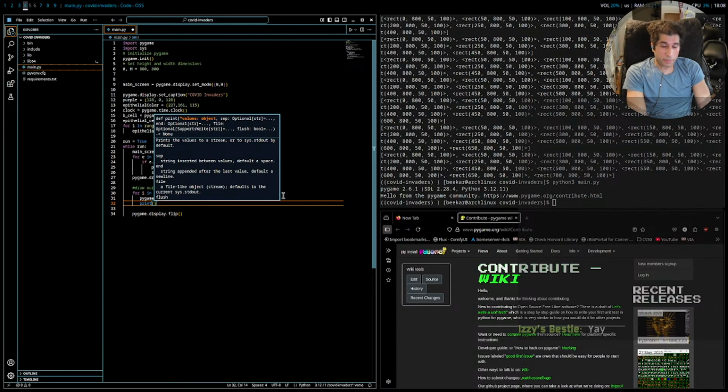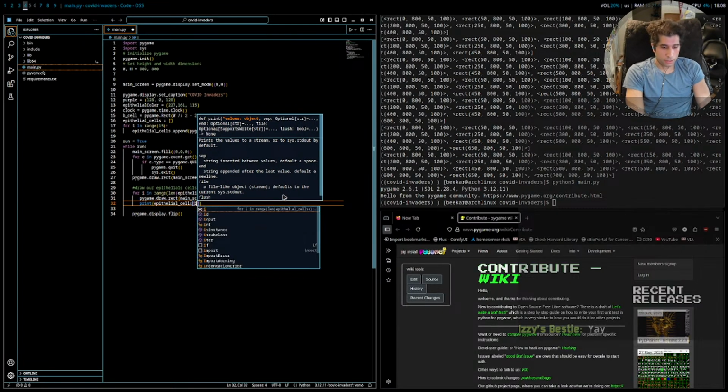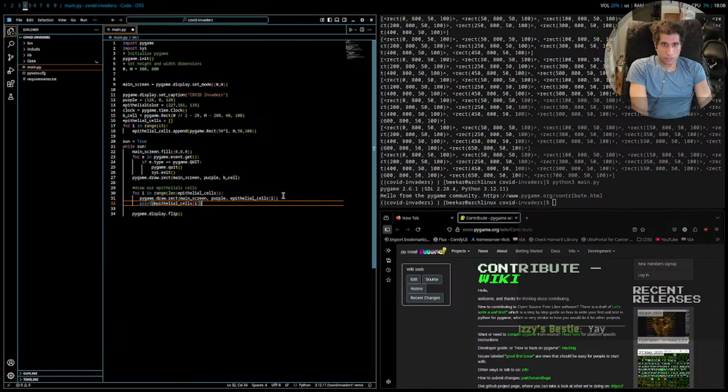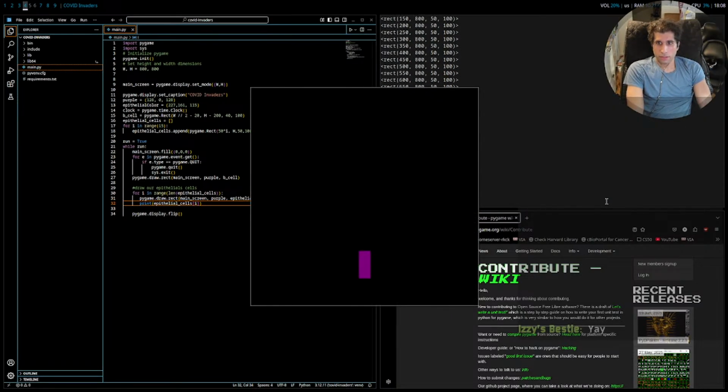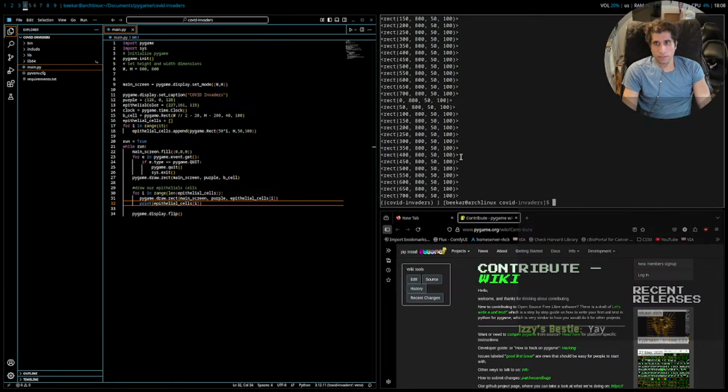Is it even hopping in here? It is. So it is accessing it, and you can see here with the definitions. And it's iterating through, right?